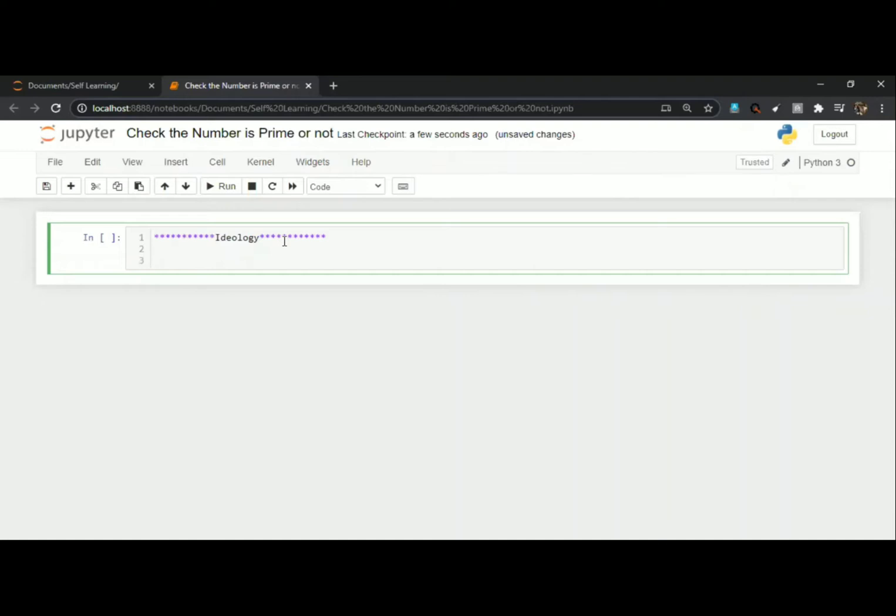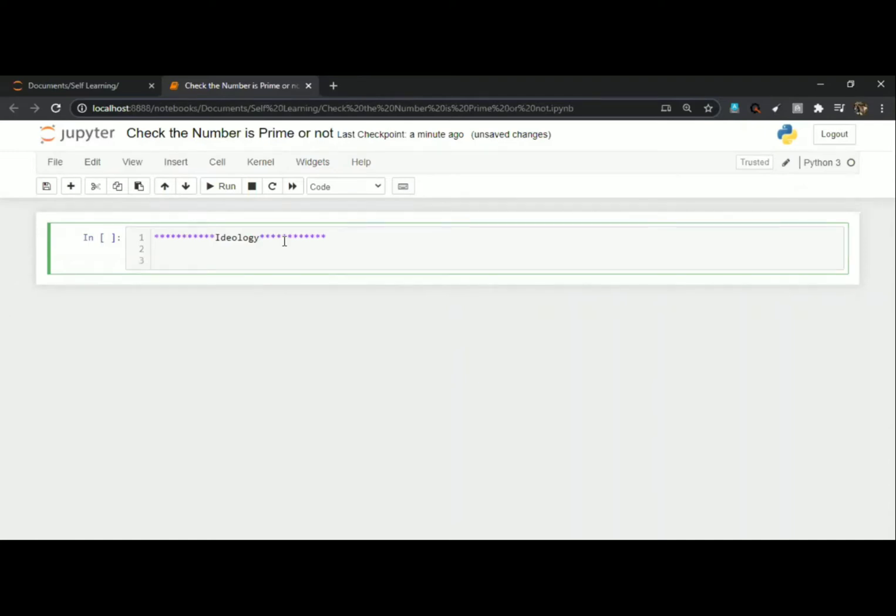So any prime number in our number system is always greater than 1. A prime number cannot be less than 1 or equal to 1. 2 is prime, 3 is prime, and the list goes on.